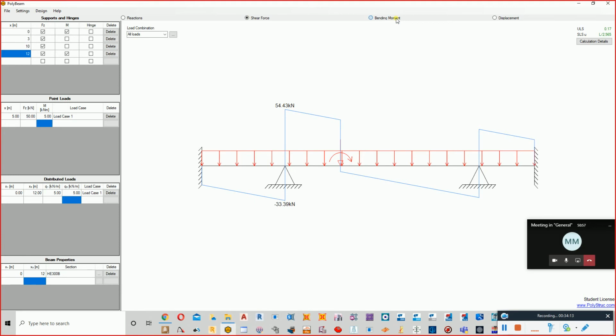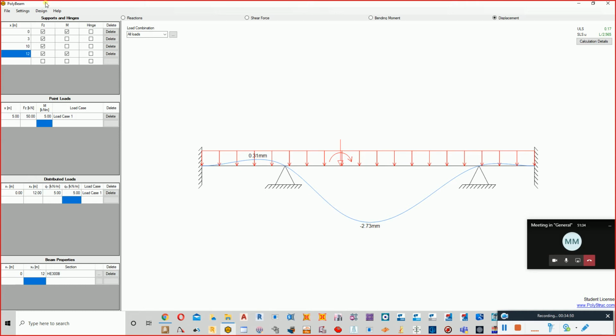This is the bending moment. Okay, and this is going to be your displacement. And you can see the displacement in the fixed support is always 0. When it comes to the support as well, the deflection is 0. There is an angle, but the deflection is 0. So this is PolyBeam as well. It's a very simple software which can do the beam analysis for you in no time, saving you a lot of time from going to other options which are available over there.